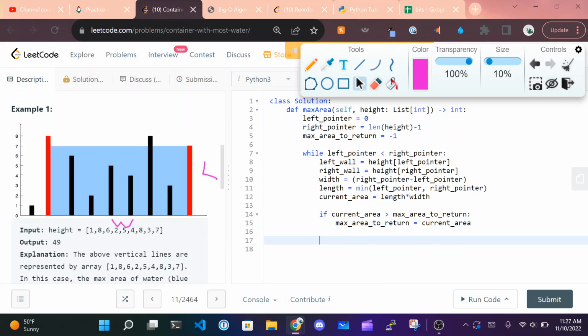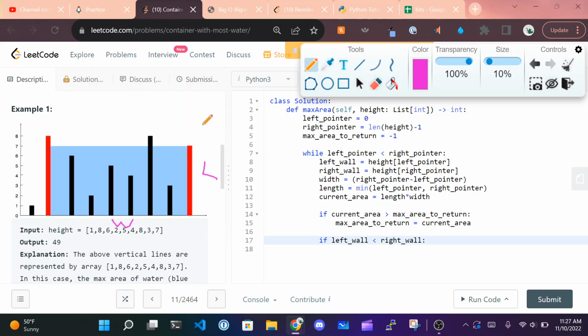And then if we left this how it was, we'd have an infinite loop. We have to do our pointer movement, right? Our left and our right pointer movement. So we're going to say, if left wall is less than the right wall, then it wouldn't make any sense to move the right wall to the left, right?